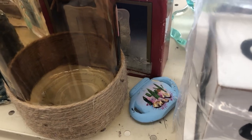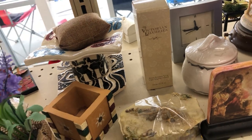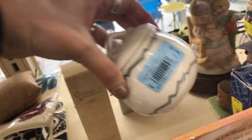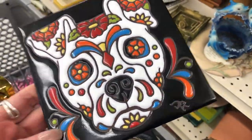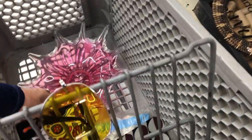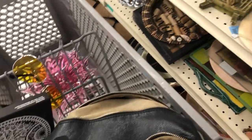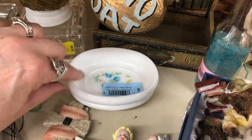It's a magnet. I thought it was another little pottery piece. I mean, it is pottery, but it's a magnet. Yvon, Victorian Luxuries. Oh, look at this. Alco Industries. Made in China. I'm also going to add this. That's pretty cute. It's in earth tones. I just want to put it in the booth. That's a pit bull, right? I'm not a fan of pit bulls, but I have known a couple that weren't too bad. Looks like Yvon as well. Yes, it is. Sweet little dish.